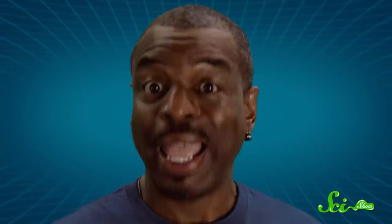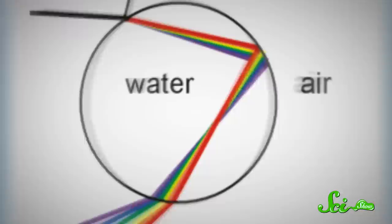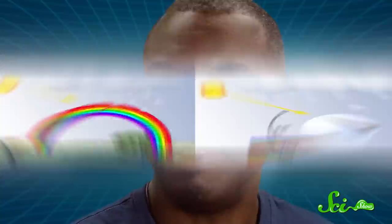Now, let's get back to rainbows. As Hank has explained before, rainbows simply require light, water, and you, so long as you're in the right place at the right time. From there, it's only a matter of reflection and refraction. When sunlight enters droplets of water, it's reflected off the back of the droplets, and as it moves from the air through the water and back into the air again, each color of the visible spectrum refracts or bends at a slightly different angle. This scattering of light creates the array of colors we know as the rainbow.